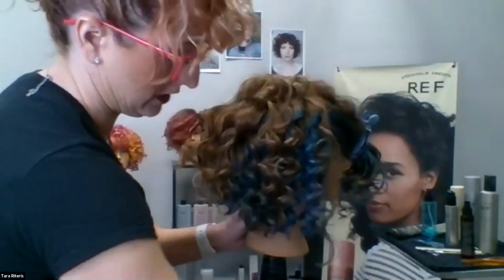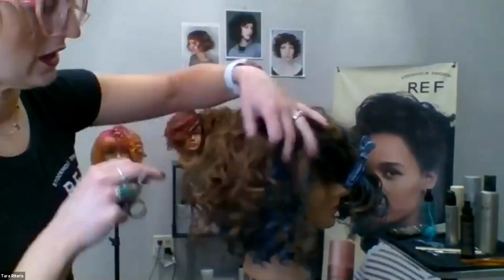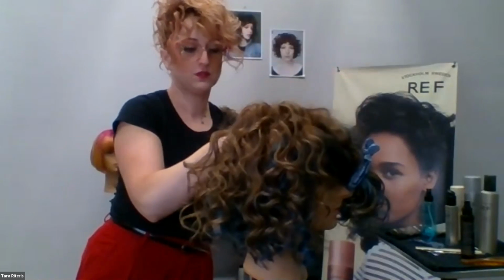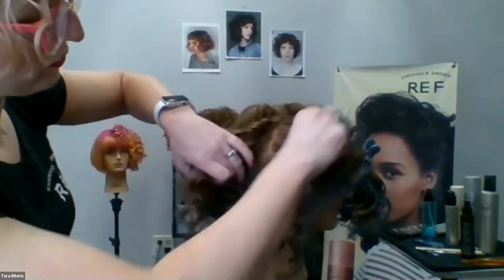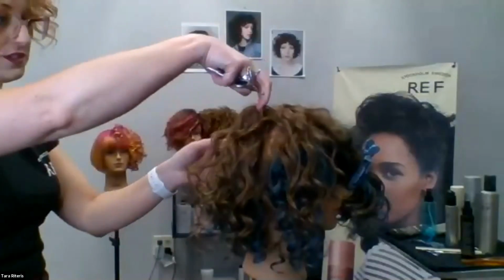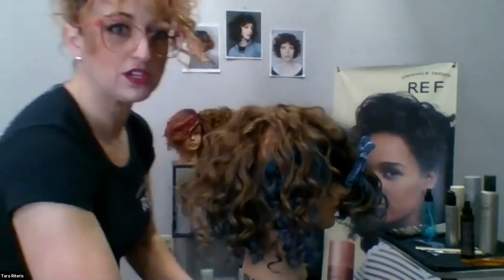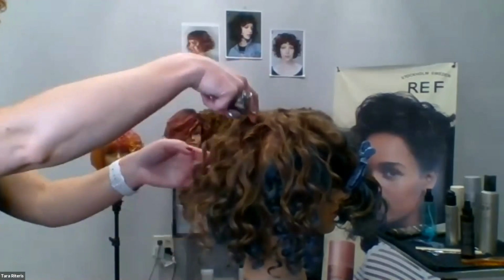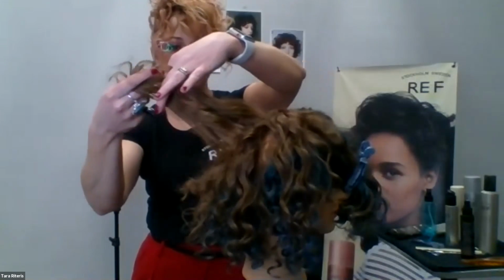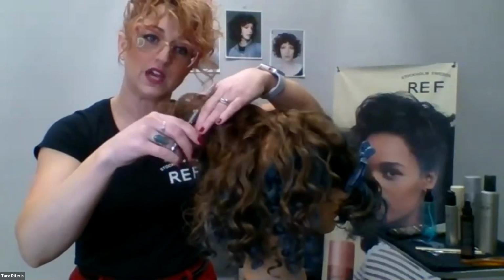Let's navigate up through her crown, connecting. So we definitely are going to start elevating. Let's keep in front of the ear out of our way. Okay, right, we're going to keep this out of our way. And when we start to work through the crown, you're going to see my cutting technique change a little bit. And make sure that I've got her low enough so that you guys can see this. So sometimes we can cut on the inside here, right? We're kind of taught like we're always cutting hair on the top of our fingers.